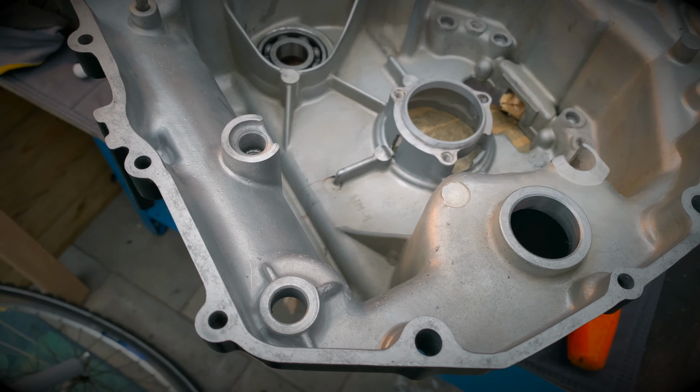Right, so ready to fit the stator. Okay, so I've removed the inners. Well, there's two little coils, windings in there. Smashed it out. It's like a ceramic thing holding it all in place, two rivets drilled out. So that can go with that bolt for now. This needs to go in here.